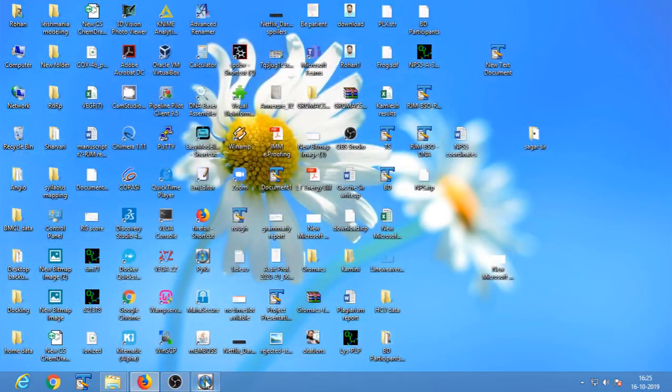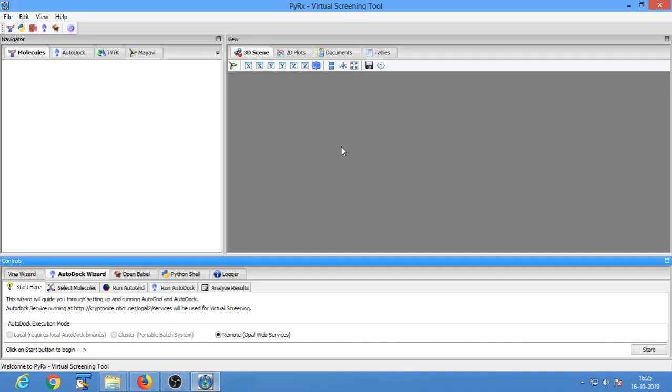Okay, now since we have installed AutoDock, we need to tell this software where to find the binaries for AutoDock, or where to find the program AutoDock, because this is just a GUI. GUI stands for graphical user interface, and using this graphical user interface, in the background you would be running AutoDock.